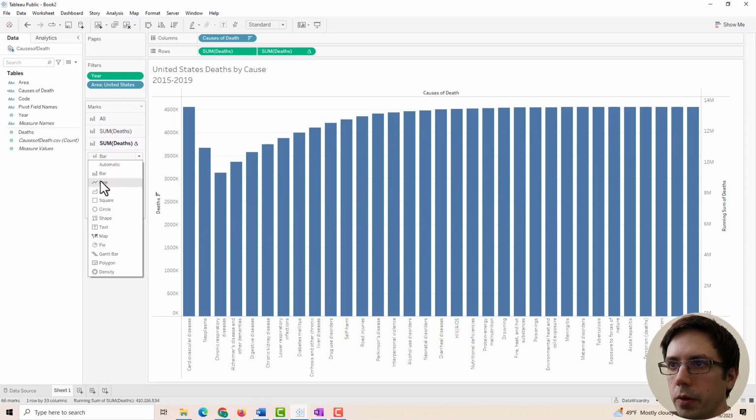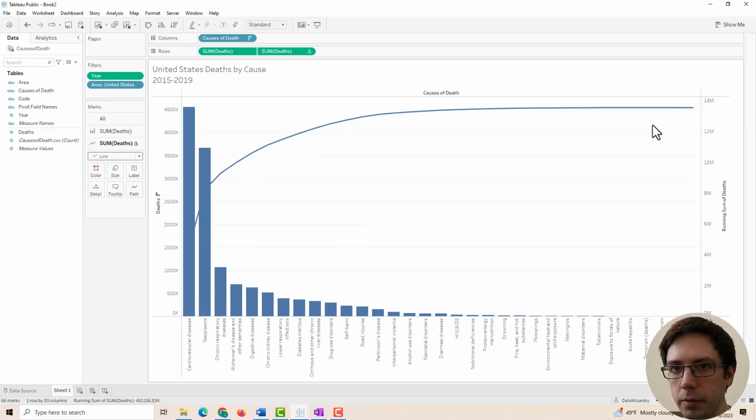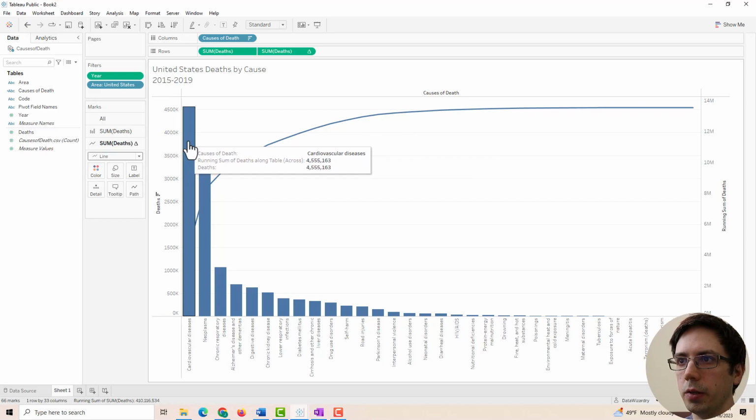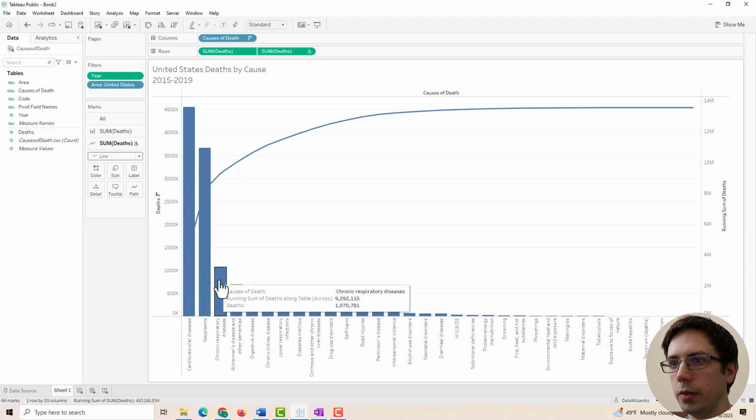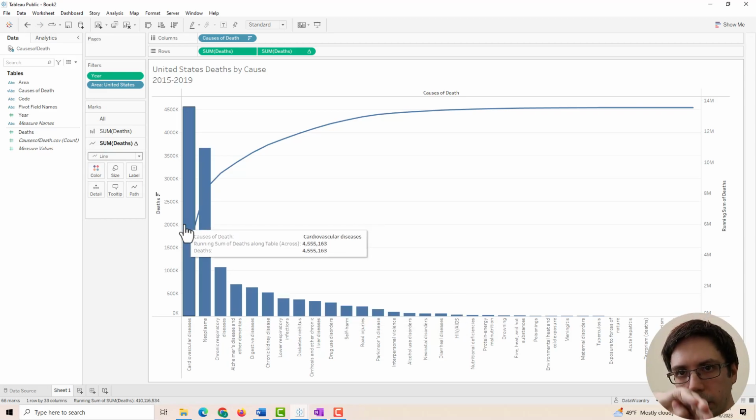It's looking a little busy though, so I'm going to create a line for this instead. So now it's adding up all of these values. It's saying, okay, add this to this, and then add it to this, and you can see that line gradually climbing because it's adding all the stuff before it, and it gets gradually larger as it goes from left to right.